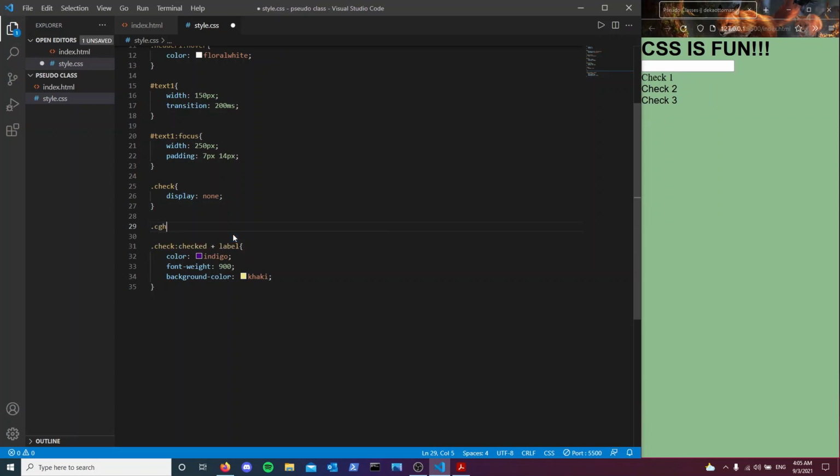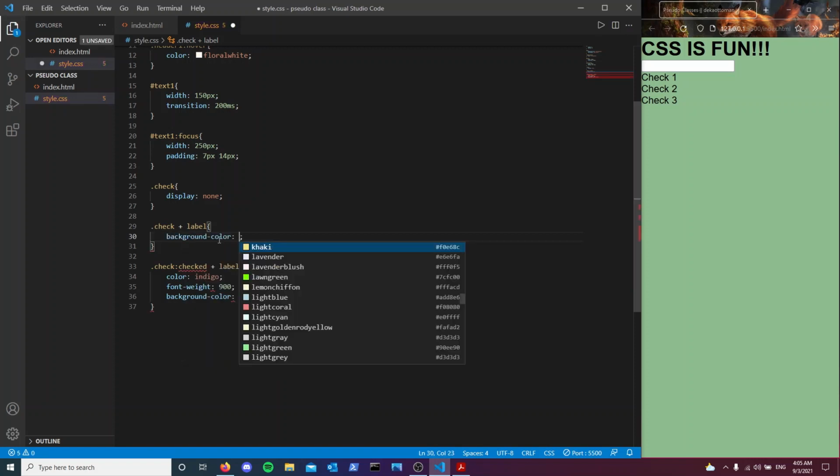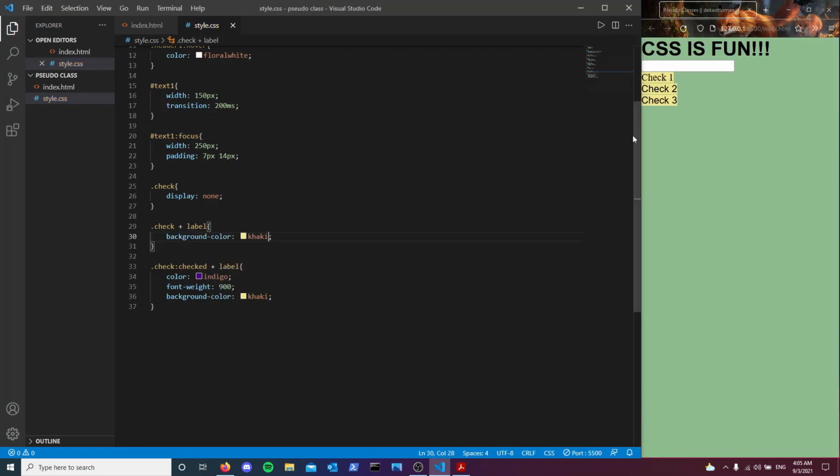Okay, so what I did wrong there was actually try to give the checkbox itself a background color, not its label, even though it's not displaying. So I just want the label to have a background color of khaki, I think. Yep. There we go. Then again, it's not that important.